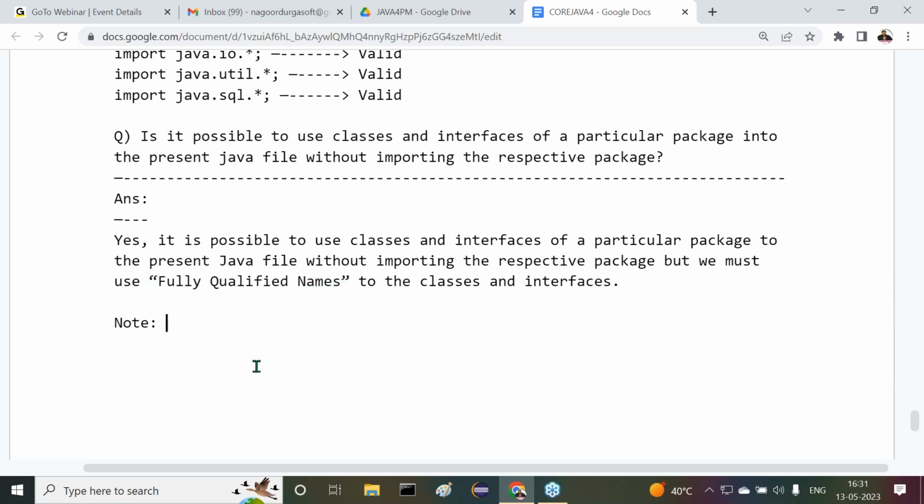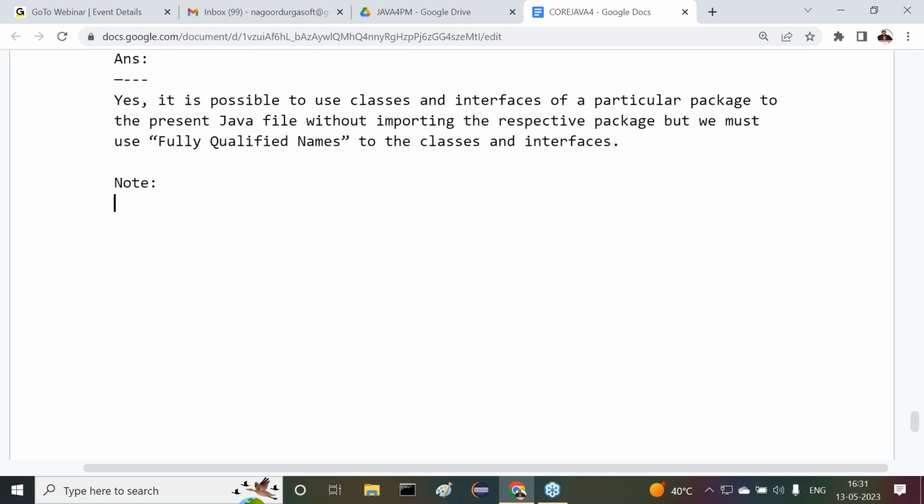Note. Listen carefully. BufferedReader is a class, sir. It's available in which package? The java.io package. If you write it like this, BufferedReader, it is a normal name. Say for example, all of you have a name and a surname also.